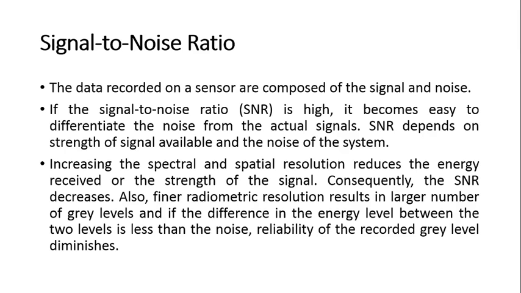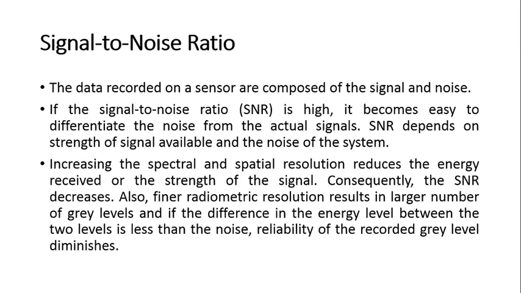Increasing the spectral and spatial resolution reduces the energy received and indirectly weakens the signal. Consequently, what happens if SNR decreases? Also, finer radiometric resolution results in a large number of gray levels, and if the difference in the energy level between the two levels is less than the noise, the reliability of the recorded gray level diminishes. Of course, there is always a trade-off between all these types of resolution.